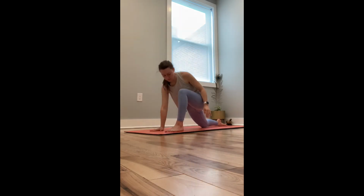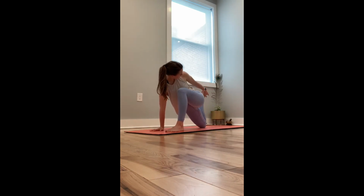1. Exhale the right hand down next to the left foot. Sweep the left hand behind you. Find a nice easy twist. Or if you took the quad opener on the other side, do so on this side as well. Hold for 5.